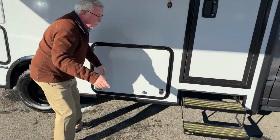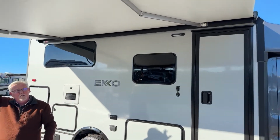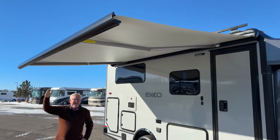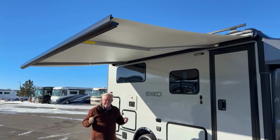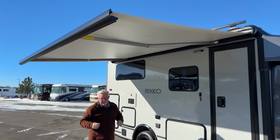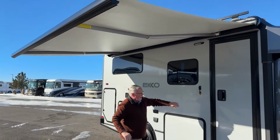And again, this is our main awning. This is a motion sensored awning. So if the wind picks up a little bit and this starts bouncing, it's going to close on itself. So you don't really need to worry about it getting torn off unless that first gust is a really big gust of wind. That's where these are not as sturdy as those bat wings on the other side. Okay, let's take a look.